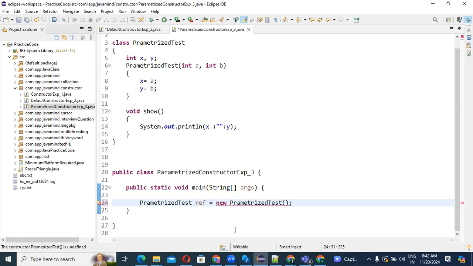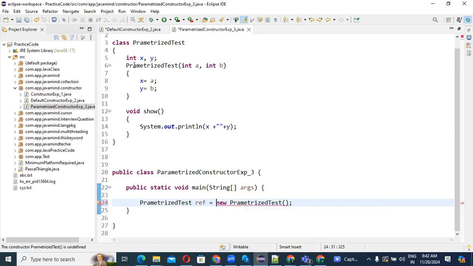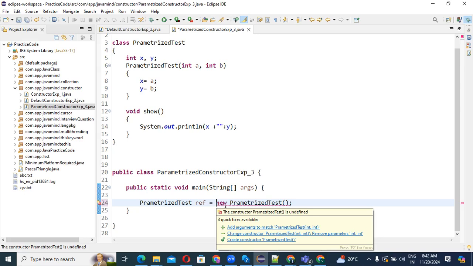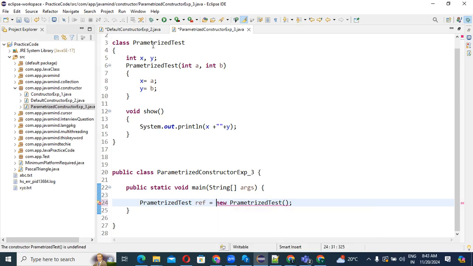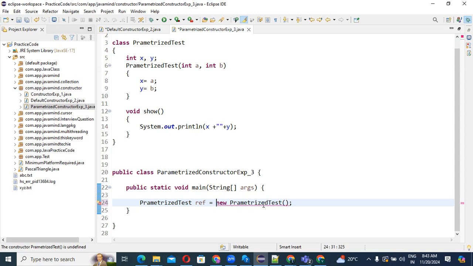See guys, this is a parameterized constructor. It expects the value. So once you create the object for this class, it will call the constructor.